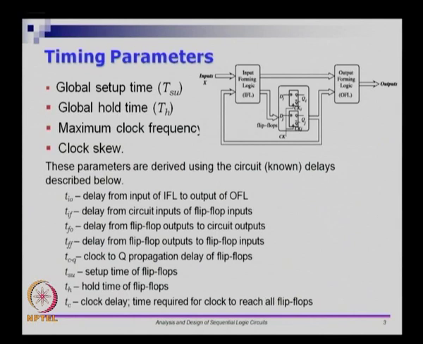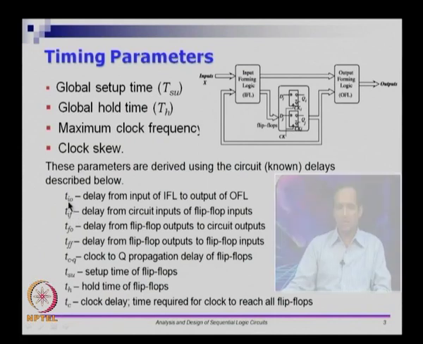So if I am making a processor, if I can change the design a little bit, and if I can run it at 2 gigahertz instead of let us say 1.5 gigahertz, then that is a nice thing to do. So we will see how to do all of that. There are various parameters or definitions that you need to know, but it is fairly straightforward.